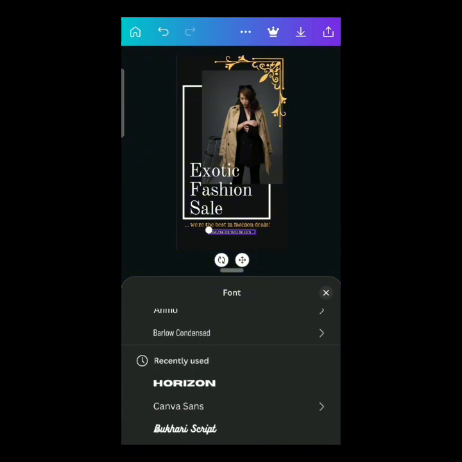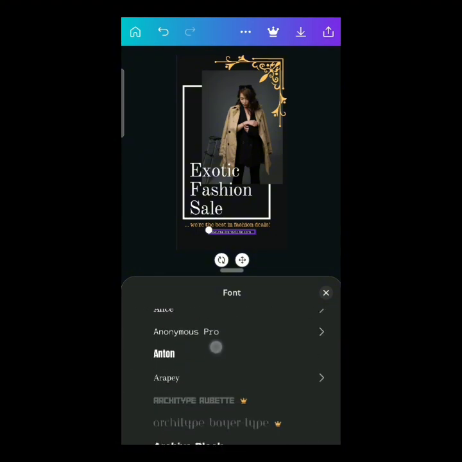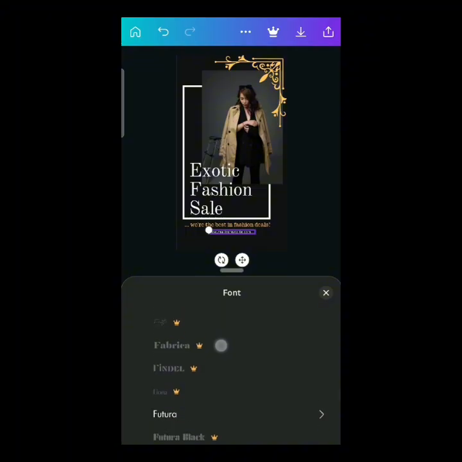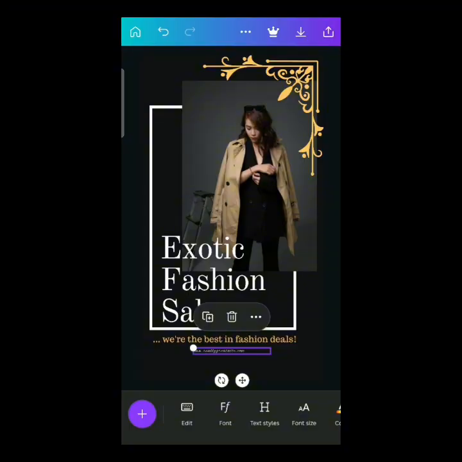So I want to pick something. You see the way you're scrolling, the way they appear is how it will appear when you select it. So I'm scrolling through to look for something. I'm looking for it. Okay, Alex Brush. I think that's gonna be fine. So I click that X. You see how Alex Brush is.